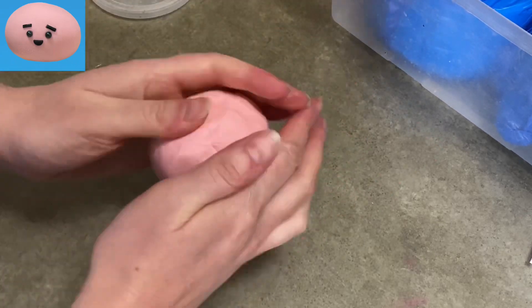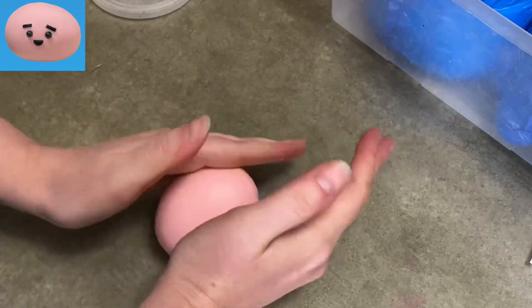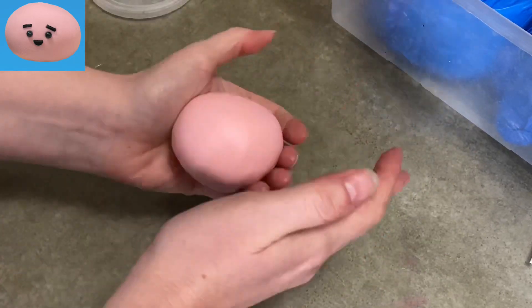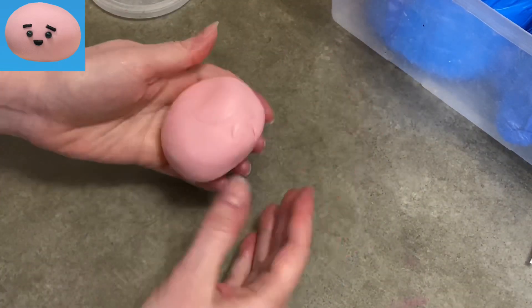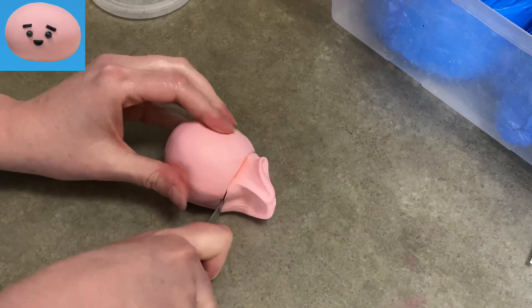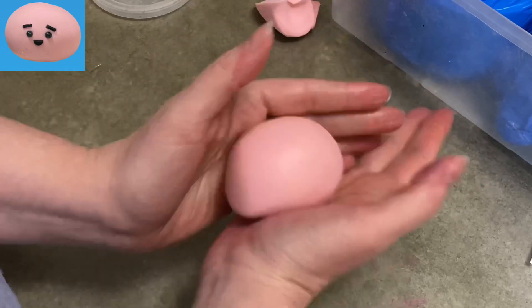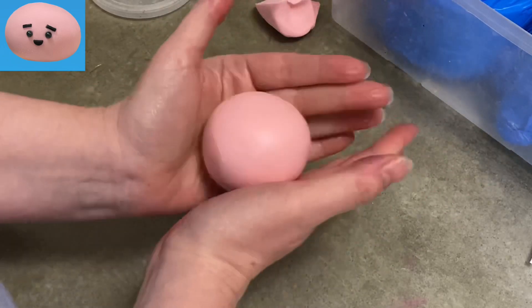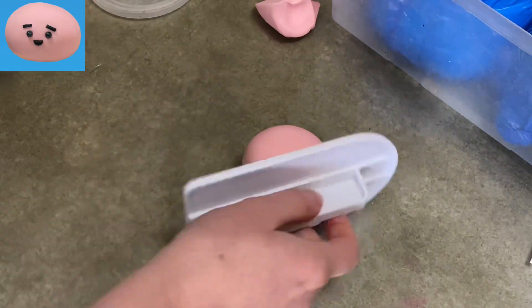This color is also the color of Patrick from SpongeBob SquarePants. Now when I'm making my ball, I don't want any seams to show, so I'm making it nice and round — pulling and folding and working it so that all my lines, my creases, my seams are visible. I then pinch and pull all of them to one spot and cut it off. That way you won't have any cracks, lines, or seams showing. It's a little trick of the trade.